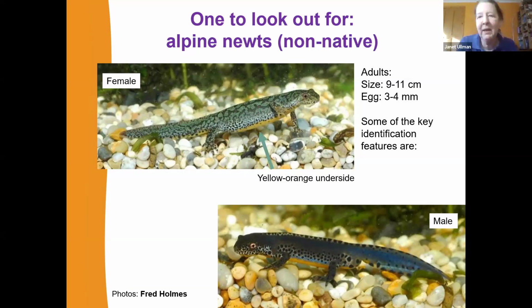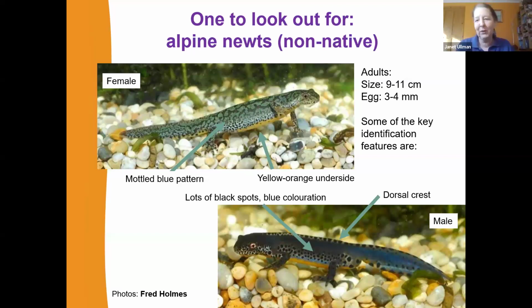They have this amazing yellow underside on the females and the more orange on the males, this beautiful mottled pattern. The male has this fantastic little stripy dorsal crescent, lots of black spots and blue. I mean, the blue is vivid, it's iridescent, it's gorgeous. And oh gosh, the male's so pretty, very vivid orange underside, which is why people like them as pets.